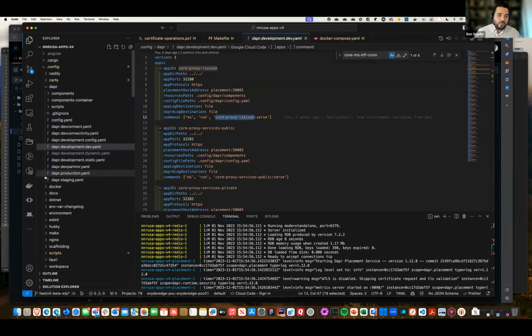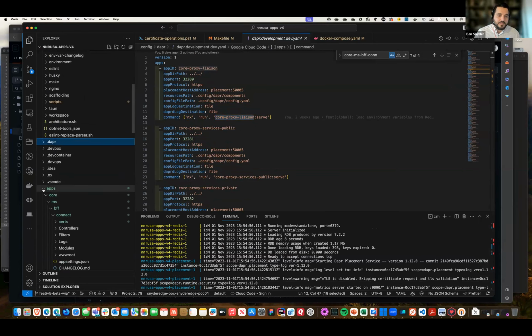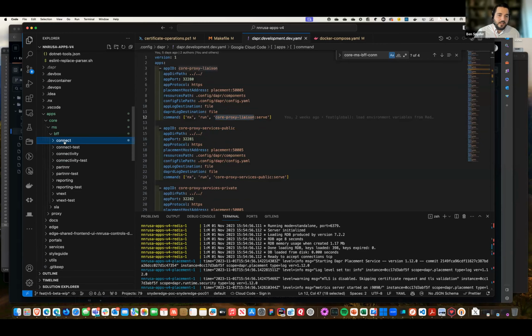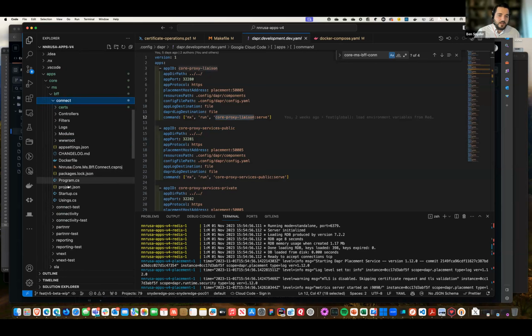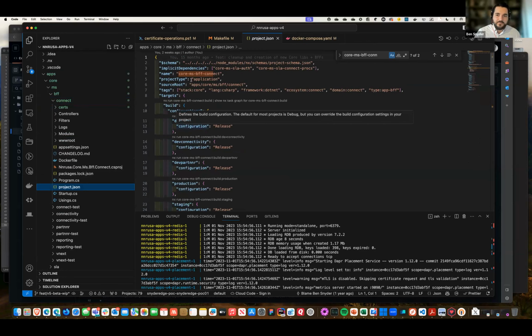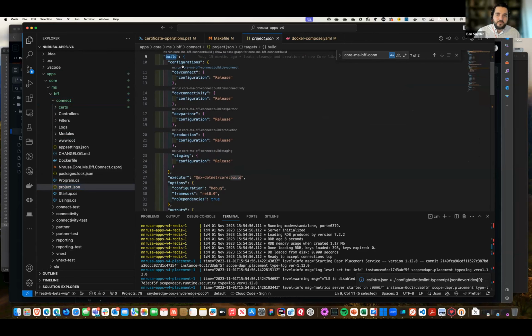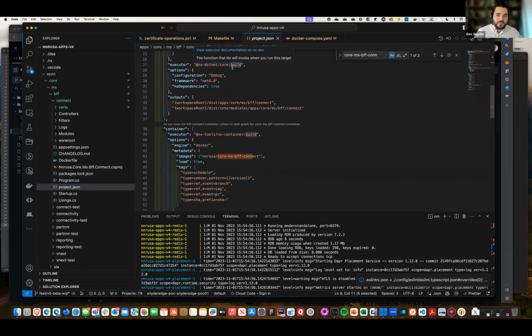So for example, we have all of our runtimes in this repository organized under the apps folder. And where you'll see every csproj, you'll also see a project.json. And this is fundamental to how NX works. And you'll see the name of the project. There's build targets, and then you have different configurations. We have production, staging. We have several different development servers. And then you have your executor, which runs your .NET command, what framework, all these things.